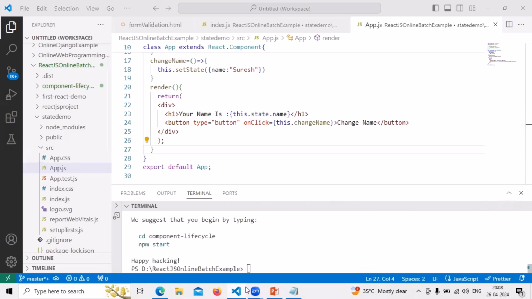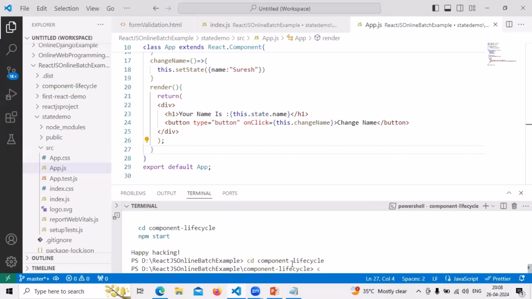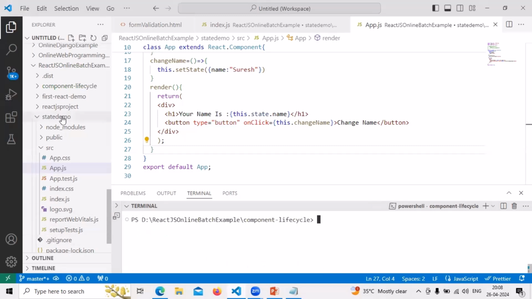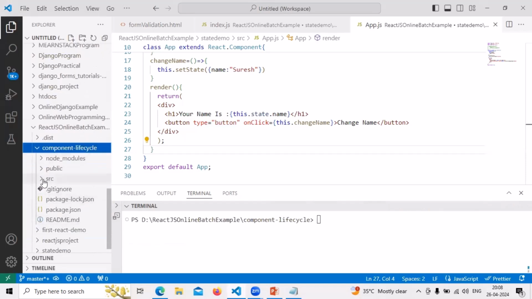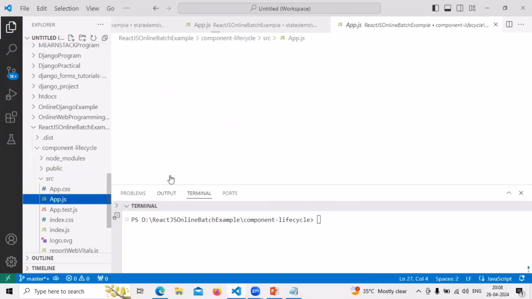Now I will switch to my project folder. Then we just have to go to the project folder, that is component lifecycle, src, app.js.